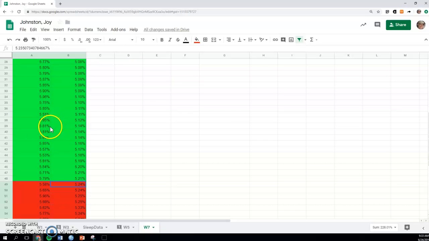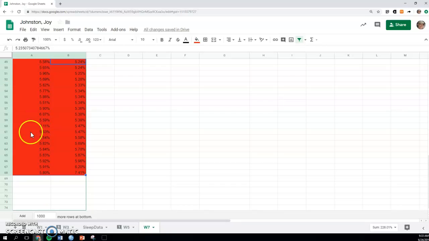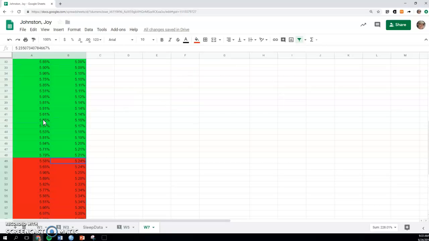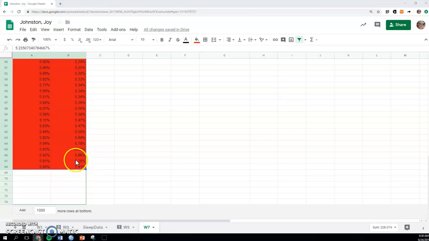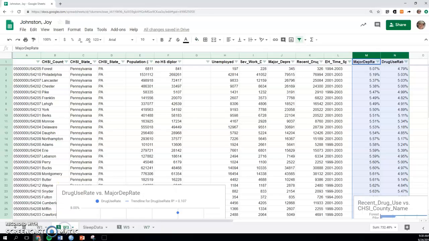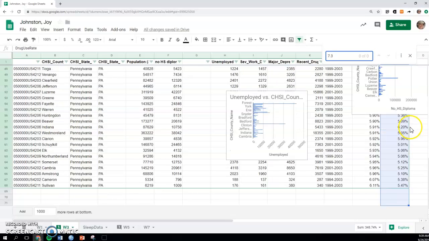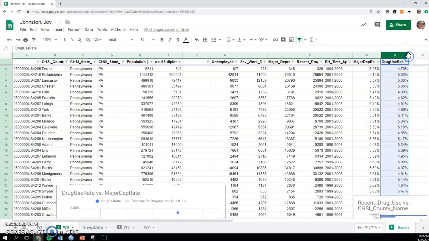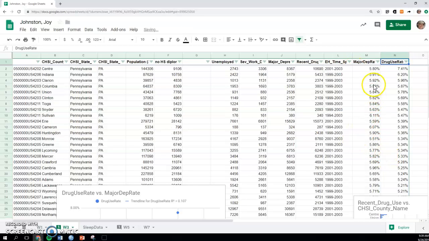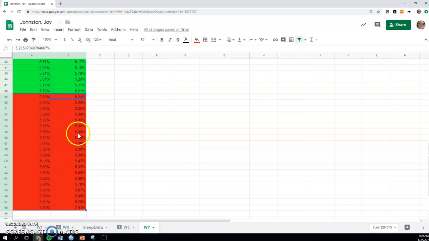The ones here at the top are the counties with the lowest drug use rates, and the ones at the bottom are the ones with the highest drug use rates. And notice it's not exactly equal. There's more that are average or below average than there are up here, and that's just because of the way averages work. What's really going on here is there's a couple extremely high drug use counties. I'm kind of curious what those are. Let's see. Is that going to be Philadelphia? 7.2. Actually, let's just filter it, high to low. You can predict what you think they are going to be. Centre County and Indiana County have extremely high drug use rates. So those are pulling the average up so high. That's why there's fewer counties here than there are in this group.